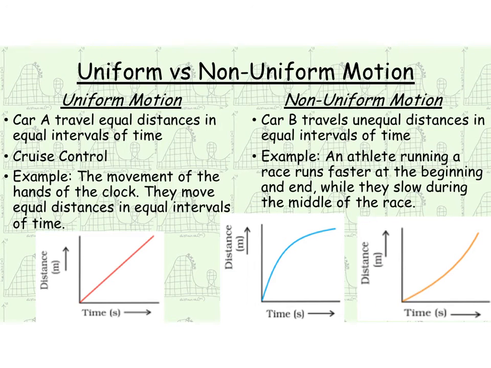As I stated earlier, the shape of the graph is really going to help you determine really quickly in position versus time if you have uniform or non-uniform motion. Uniform motion is, like I've said, it's equal distances and equal amounts of time. So think cruise control or like a clock where there's a steady interval there. Non-uniform motion is going to be like when something is slowing up or slowing down or even changing direction.